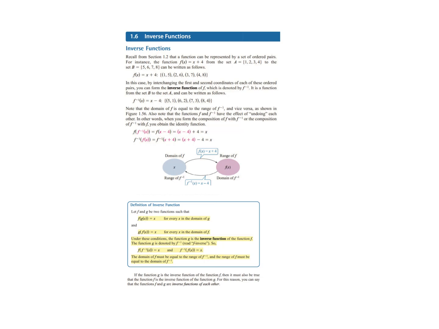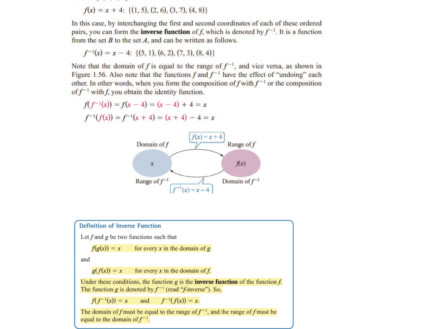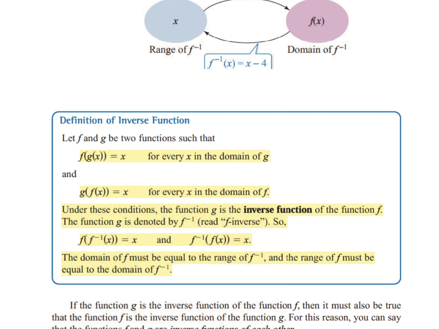We're going to do inverses today. So what we did yesterday with the composition of functions is one way that we can answer questions about inverse functions. What you really need to know is that f and g are two functions, and they are inverses of each other if you can take the composition of f and g, and then g and f, and you get x for both of them.